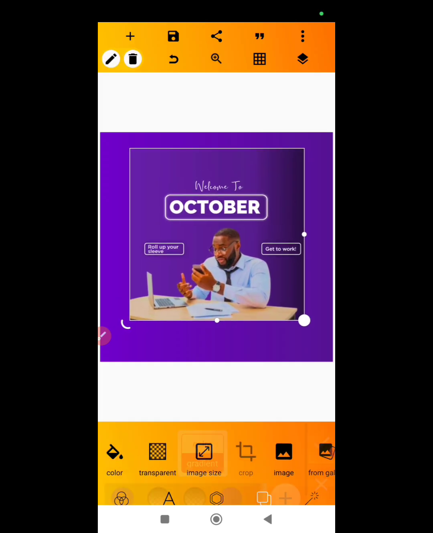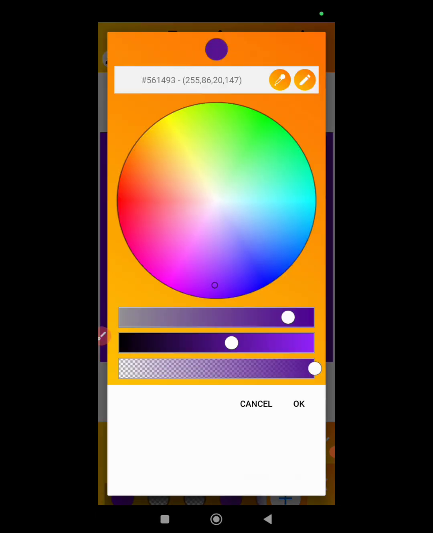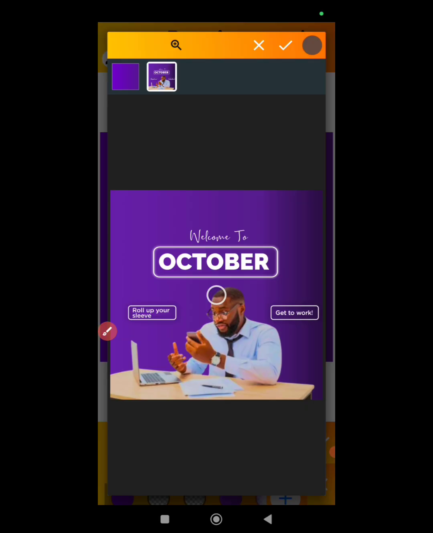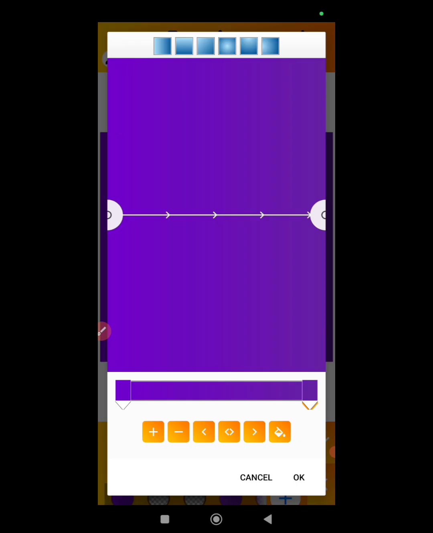Now go back to color. Click on this plus sign. Click on this color view. Then click here. It will direct you onto your picture. Switch it to picture. Choose this color first. Click OK.